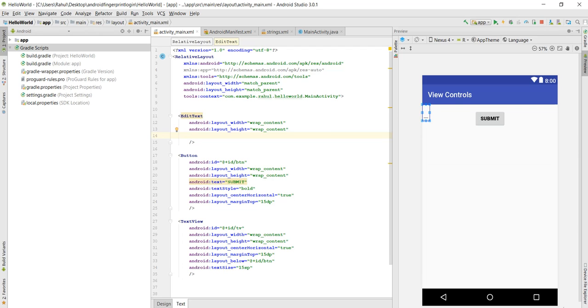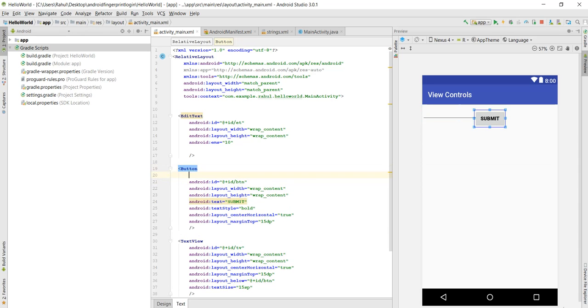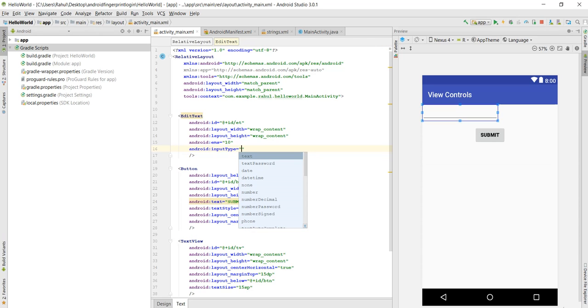I'll use some of the properties of edit text first, and then I'll show you a few things. So this EMS property is used to give some width. So I'll generate one ID. So let's say ET. Now here in this button I'll use the below property so that this button comes below my edit text. So ET. So it is now below my edit text. Now I'll use this thing, that is input type, to basically set my edit text to some type. Like let's say if I'm using this edit text for text only, or for some numbers, or for some passwords, so we can basically mention it. So I'm using it for text.